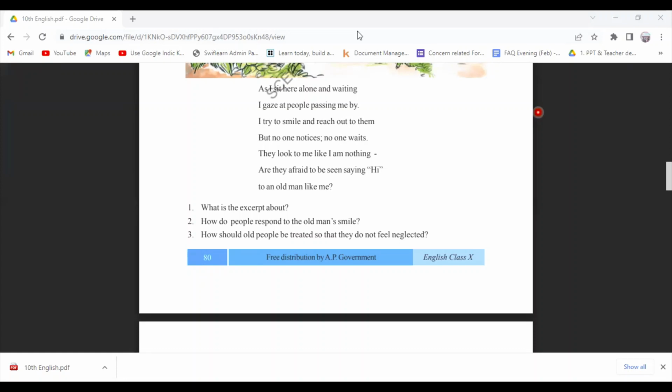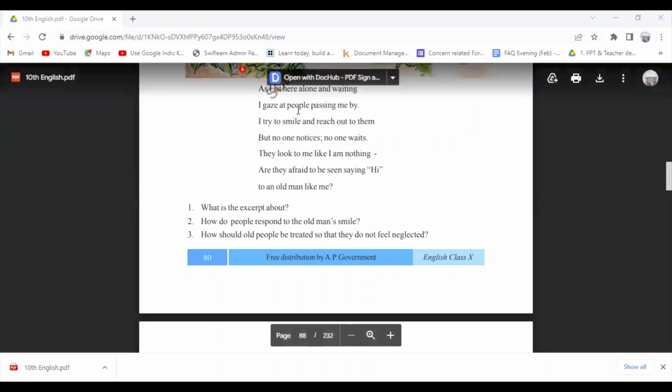You just know the story in your own words so that it will be useful for you to attempt all the comprehension passages and also the so-called discourses where you make blunder mistakes because of not knowing particular things. Like for example, if I'm telling one lesson, you'll be going on connecting with another lesson. So you need to connect the lesson first. So you need to know the story of the lesson. For that, I'm going to tell you all the synopsis of this particular unit in the next video. It will be reaching you within 5 to 10 minutes.